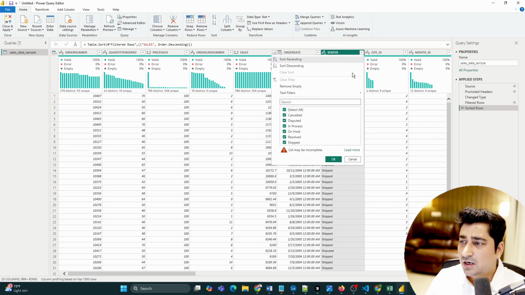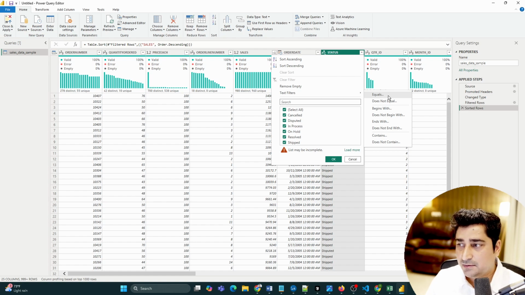We have a status column. Inside the status column, we have text data available, right? So again, you can apply a conditional filter with the help of this. So equal to, if you're looking for some text information inside this data set, or maybe begins with, ends with, or contains. So I will be able to apply this filter.